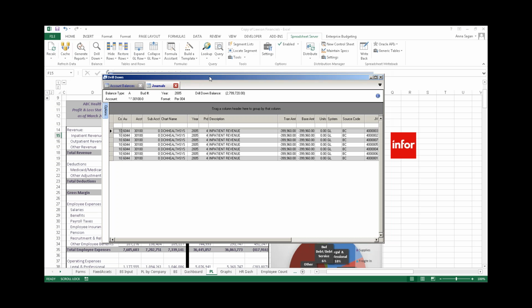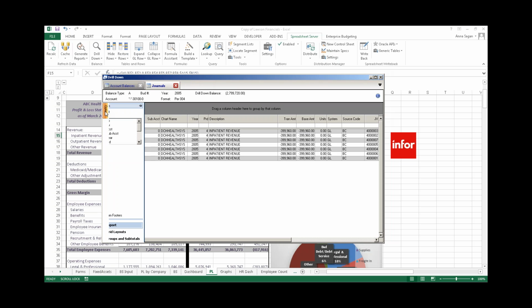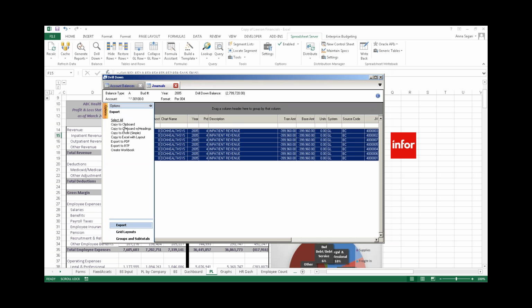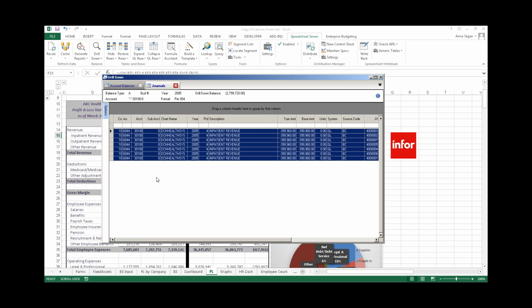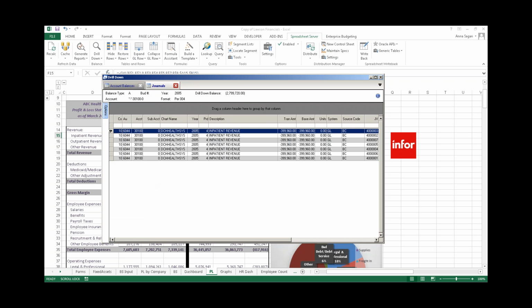So especially for those folks that are involved in the month-end close, if you know that your journals are being put into Lawson, I can drill down and immediately see those journals here. So again, it allows me quick, real-time access to the data so I can do that tactical analysis in my reporting. Of course, any of these drill downs, I can select them and export to Excel, PDF, or create a new workbook, for auditing and reconciliation purposes, folks like that quite a bit. But it doesn't end there.